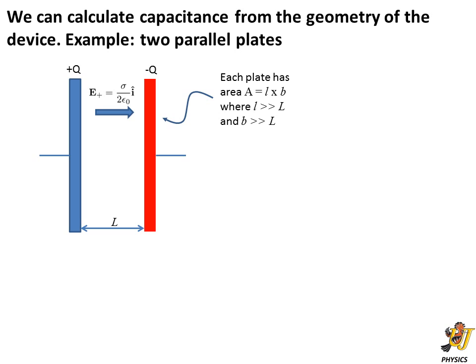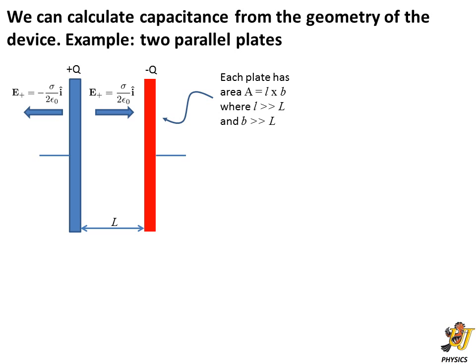We know that for an infinite plate carrying a uniformly distributed positive charge, the electric field it sets up is essentially constant and only depends on the charge density on the plate itself. Therefore, the positively charged plate will set up an electric field that is uniform, as is shown on the screen. On the outside, it will set up an electric field pointing in the opposite direction.